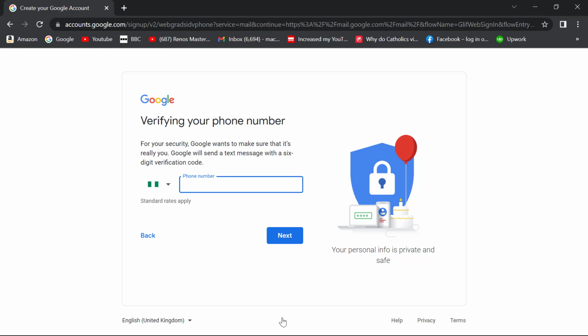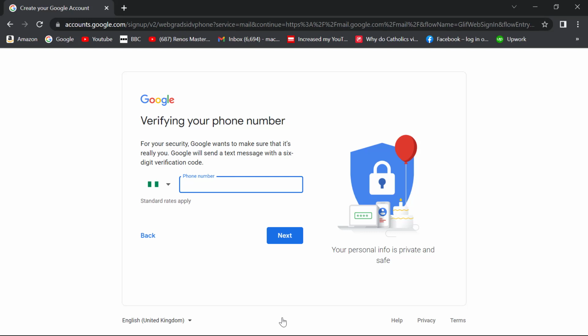Over time, I've come to understand that there are various countries with their various restrictions or limitations on the use of some Google products. A typical example is if you are opening a Gmail account and you register that account as a Nigerian, that is with a Nigerian phone number, there are some Google products that you may not find accessible in your region based on the country or the location that you have identified your Google account with.